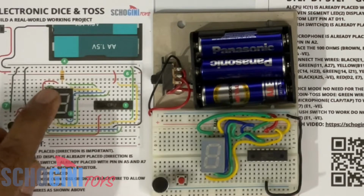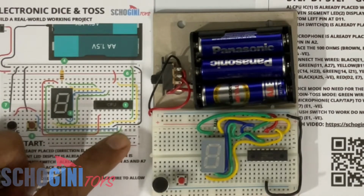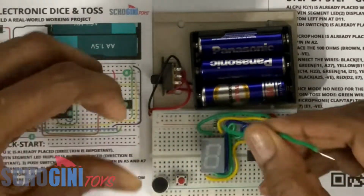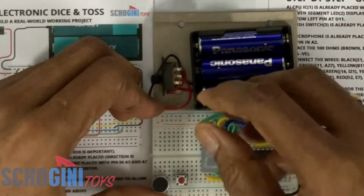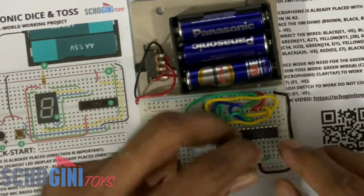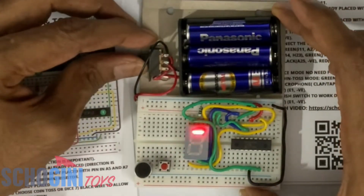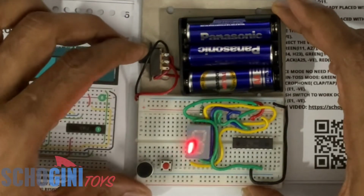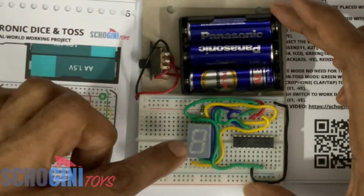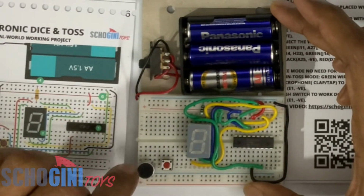Next is this green wire from I11 to A27. I'm taking it through this side of the 7 segment display. Okay, so one more segment is coming on. This green wire segment is the middle segment, which will not blink at this stage. Only when you connect the microphone and push switch, this will blink.